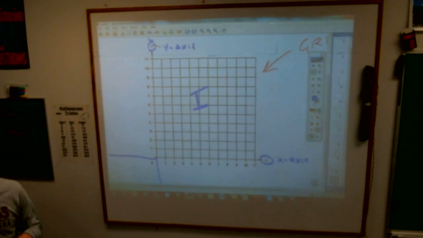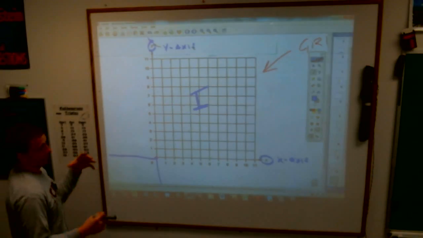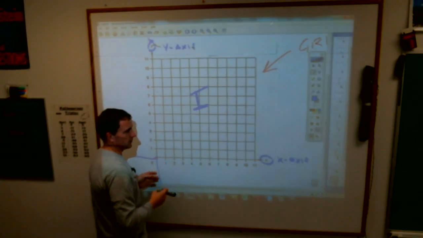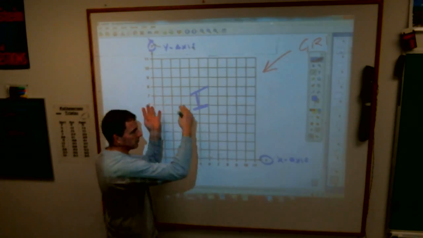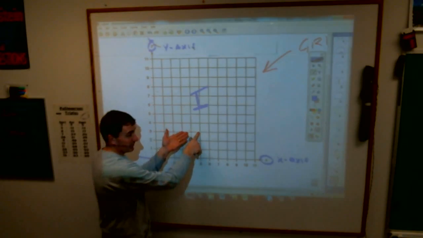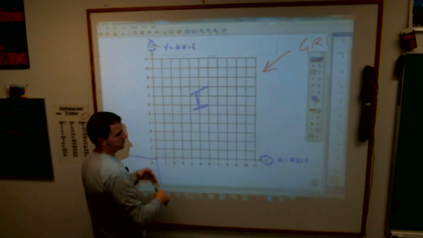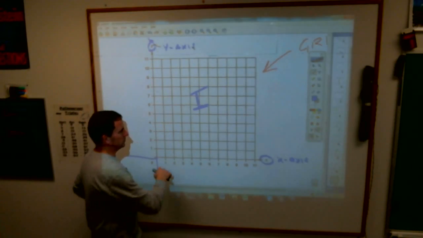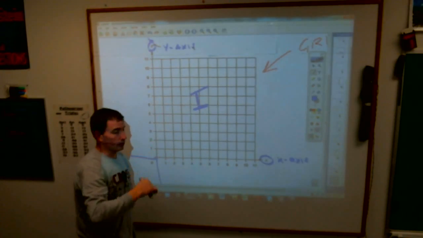So the only way to tell them would be to use latitude lines and longitude lines, because they've taken the Earth and they've drawn all these squares around it. And if you can tell them which of those squares, let's say you're stuck right here, if you can tell them that square, they're going to be able to find you. So that's why it's good to know latitude, longitude, or grids here.